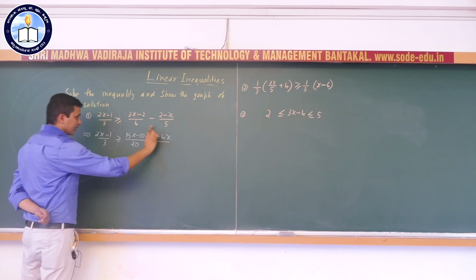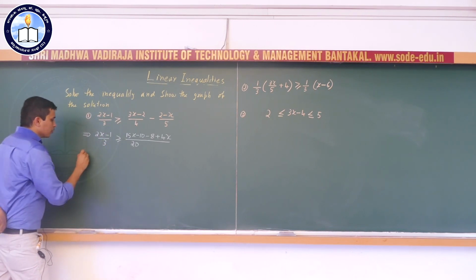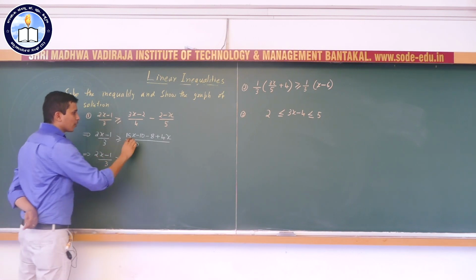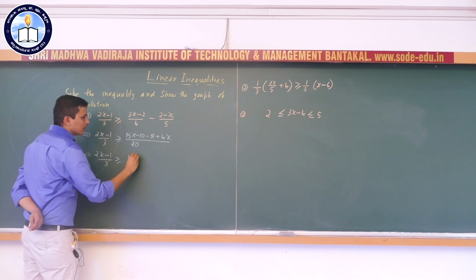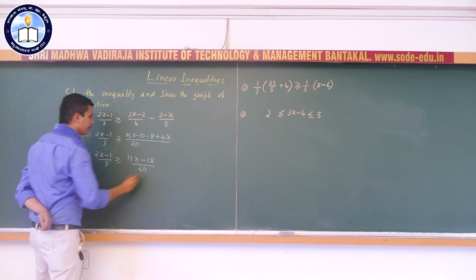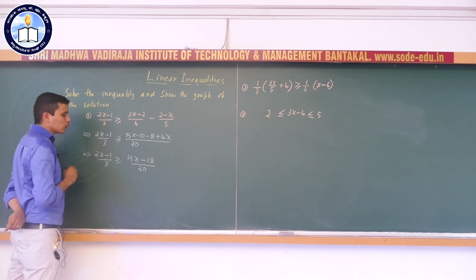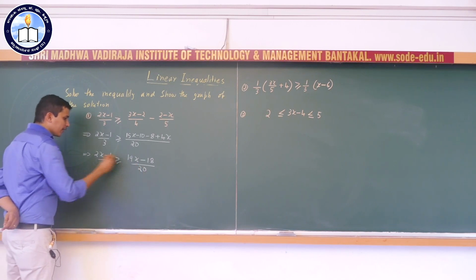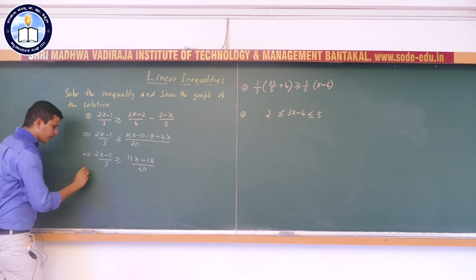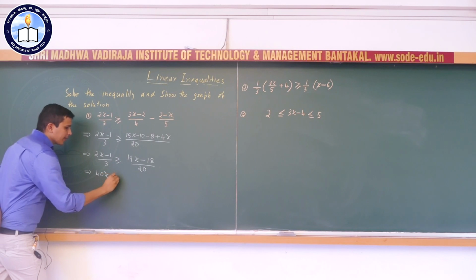This is just the right hand side, right. Now here it comes, crossing with that inequality, so you should be careful here. Before that, I'll simplify the right side part. So I can write it as (19x minus 18) whole divided by 20. So how to proceed further? Once again, the denominator numbers, nothing to worry. I'll go for cross multiplication, because both the numbers are positive. Here it comes as 40x minus 20.